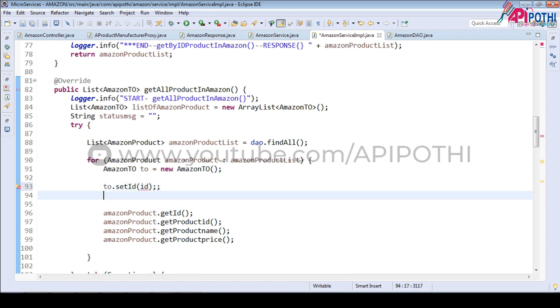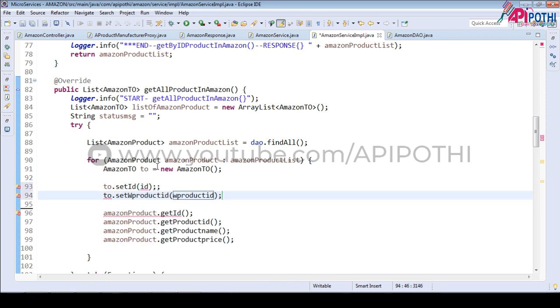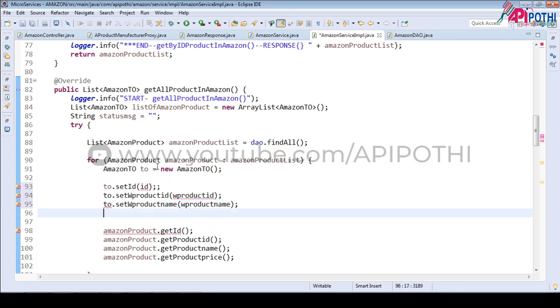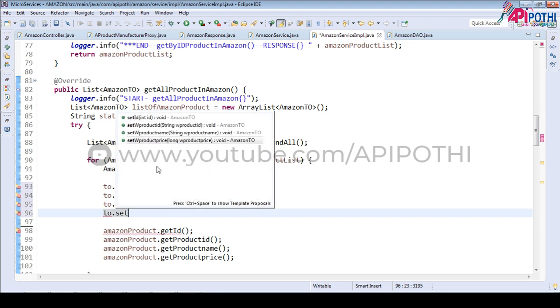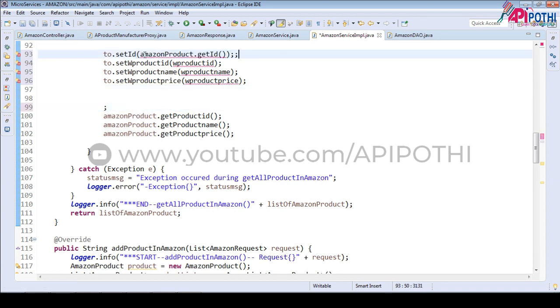ID, prices, right? So ID will go in ID. I wish there was some Eclipse shortcut for this one.